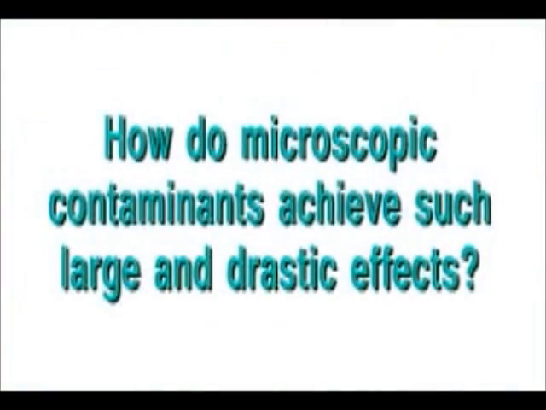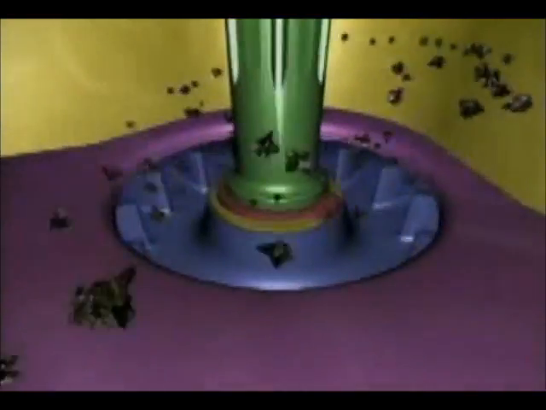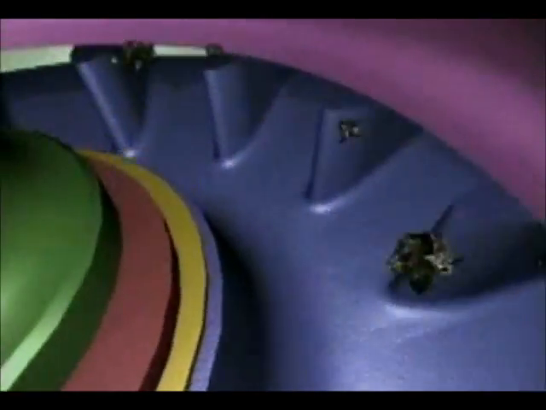How do microscopic contaminants achieve such large and drastic effects? Contaminants do not have smooth edges — they are irregular in shape and have sharp edges that cause abrasion as they scrape metal surfaces, creating additional contaminants. Let's follow contaminants in the hydraulic oil as it is drawn from the tank through the hose to the pump. You can see the contaminants' irregular shape with sharp edges and corners. Once the oil and contaminants are drawn into the rotating group of the pump, the contaminants can cause damage in several ways. The larger particles cannot pass through but will break up as they strike the stationary port plate, shown here in yellow, and cause accelerated wear. Notice how the contaminants break down the edges of the port plate.